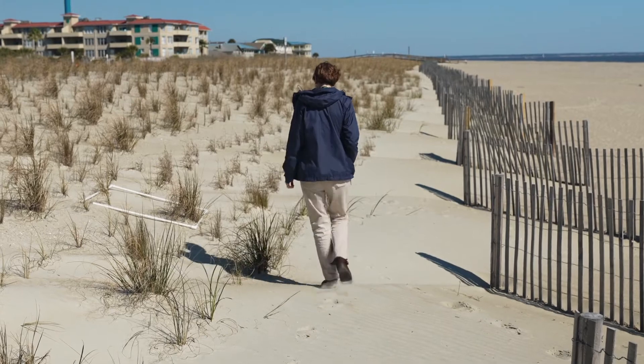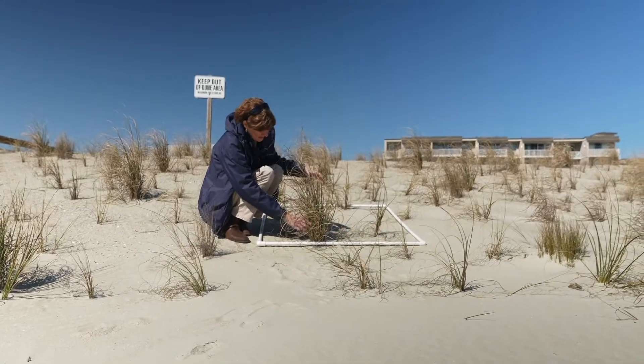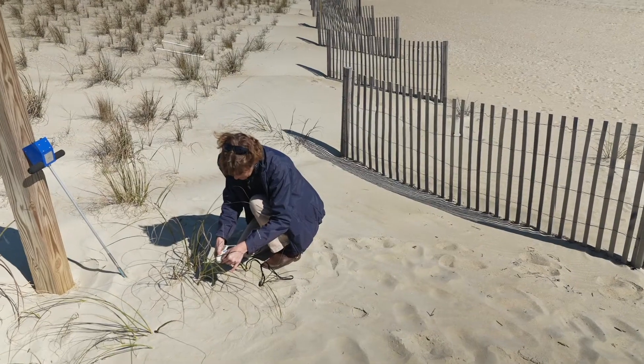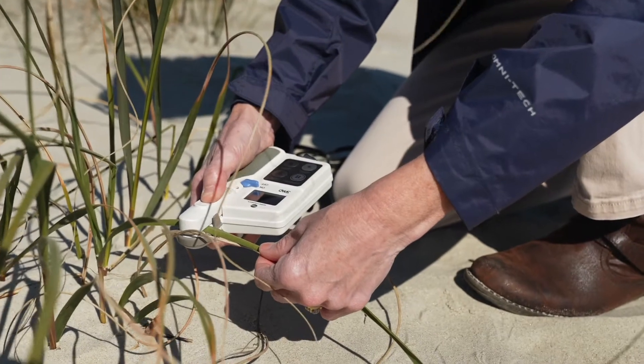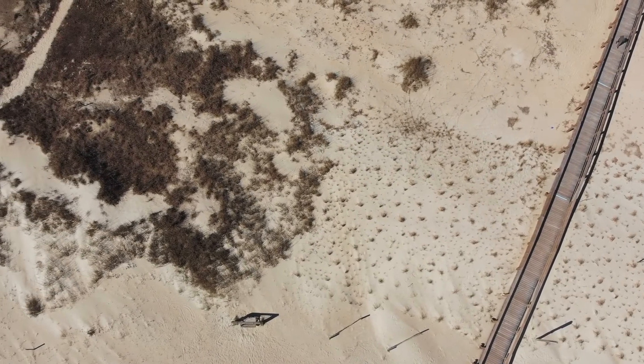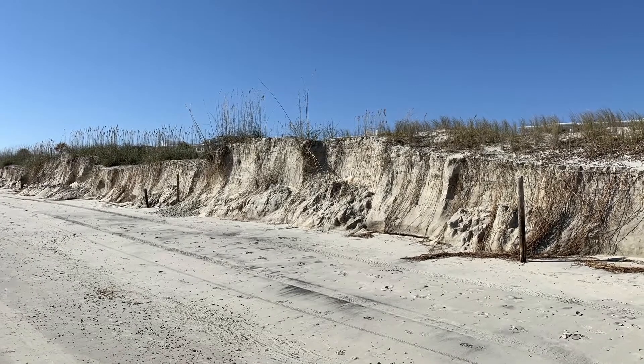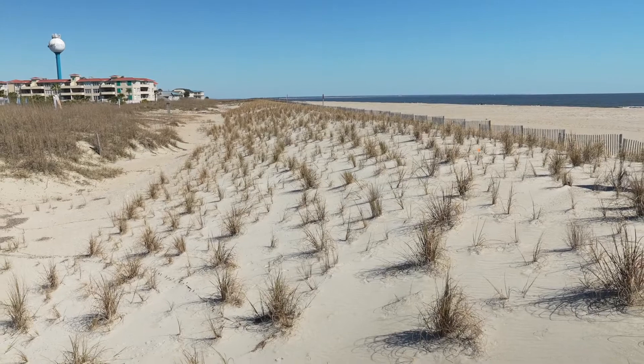We have been working with the City of Tybee to conduct some research on the new artificial dune that they have created over the last year or so. My lab is a plant ecology lab, and we are doing some work to understand if the vegetation that is being installed in these brand new dunes is doing an equivalent job to what a natural dune is doing. In every case in the bare areas, that sand is eroding away. So, if we do not have that vegetation in place, then we don't get those critical functions that a dune should provide. The goal of having these dunes in place is to really help deal with issues of sea level rise, slow the waves, and keep the water out of the City of Tybee to protect this community.